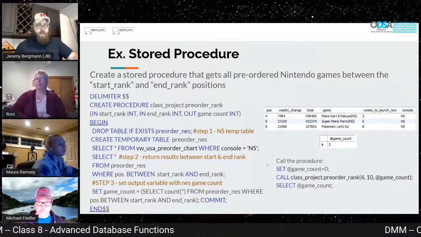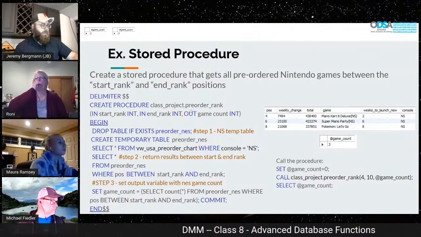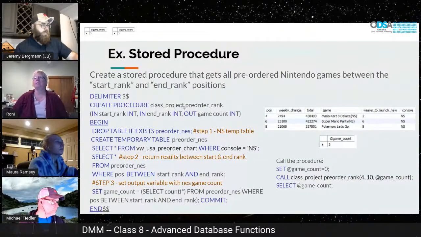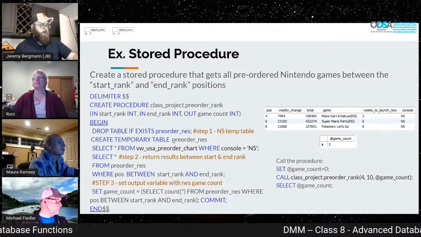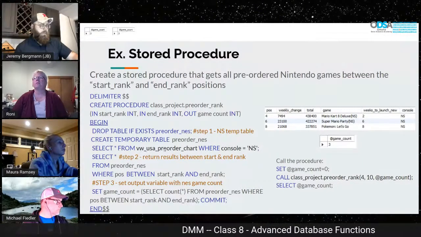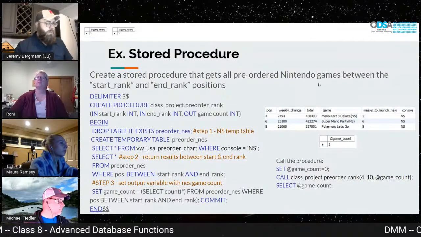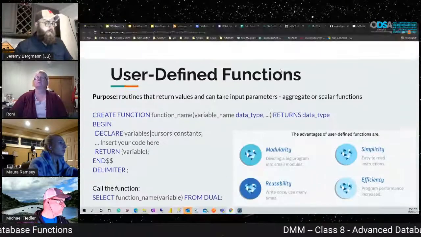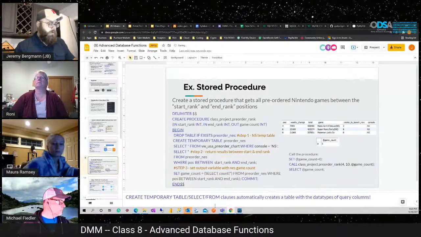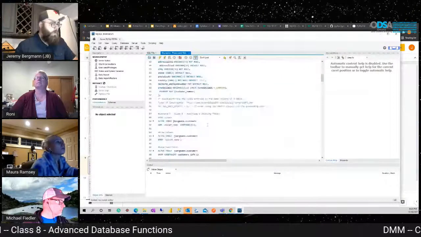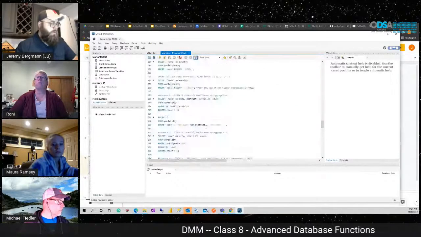So go ahead and try to run that code. Give it a chance. I believe that you can create this within your schema, you're likely going to have to put class project in front of these, like the view USA pre-order. So let's take a look at that. Let's go ahead and do this and try to create our first stored procedure. I'm going to take this out of there too. So this should be the first example for lecture 8.